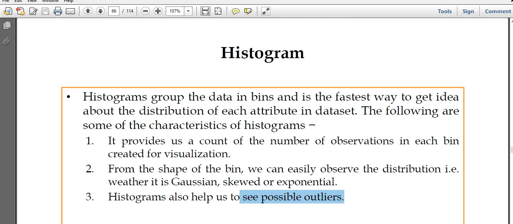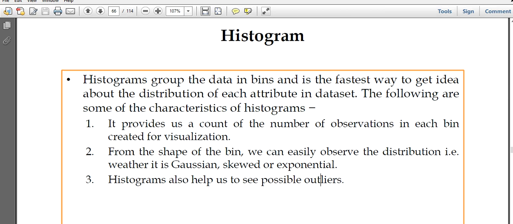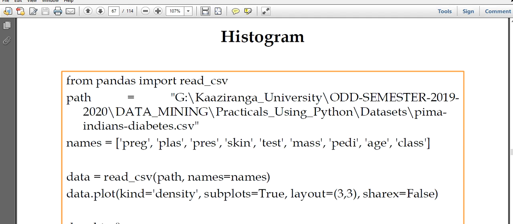In our data mining class, we have seen that outliers are those values or points which are far away from our normal distribution or normal data points. Clear? Now, as this class is a practical session, we will go through how to generate histograms in Python.